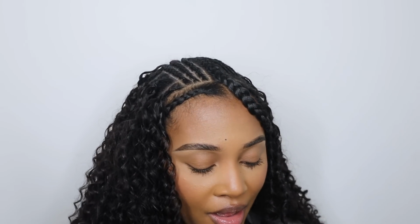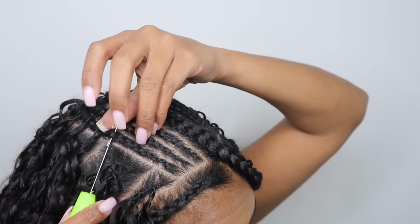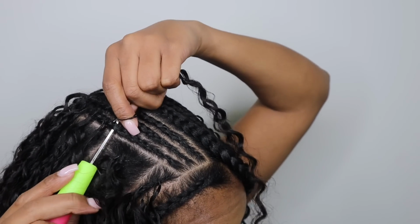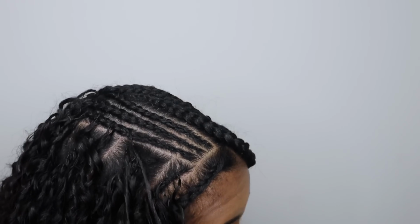I'm using the first half, and this is the other half of the second pack. So we haven't even gotten to the third pack yet. These bundles are so full. Remember when I was saying that you don't want the braids at the top to be too tight? As you see, the pieces are just gliding right through. It's not snagging or anything like that.